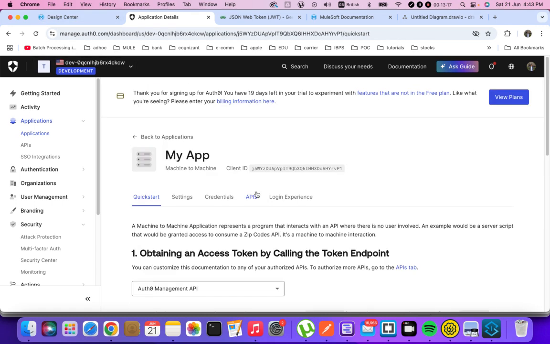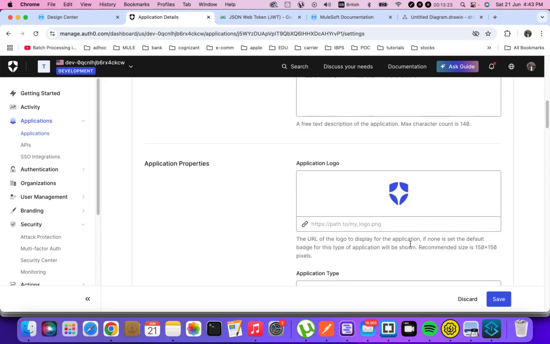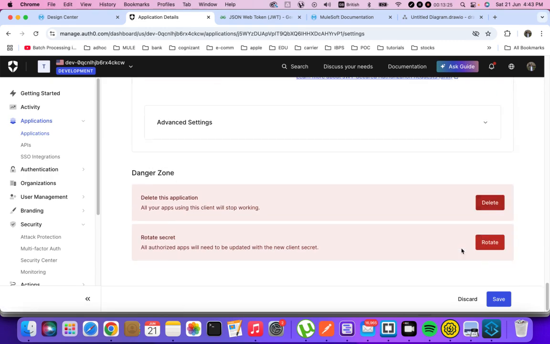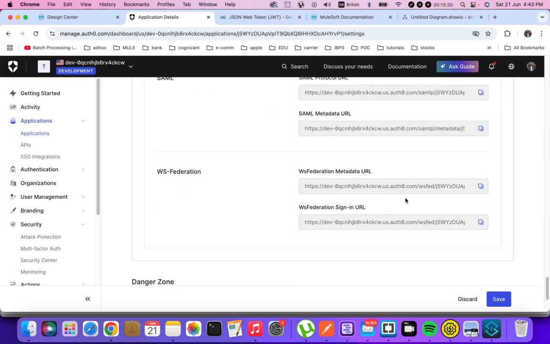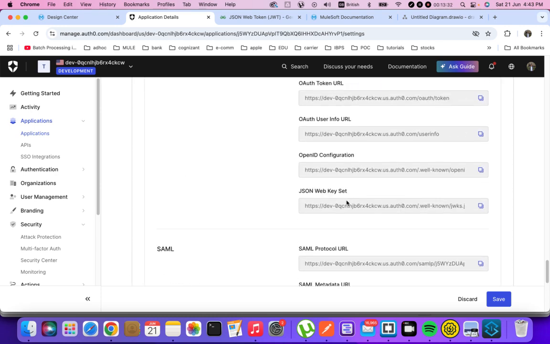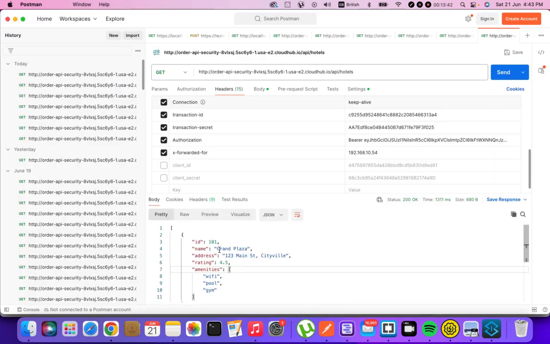So let me go back to that API settings. Just quickly go to the API endpoint. Through this particular JSON key set URL, my resource manager is talking to the auth provider and verifying the token. If the token is fine, then it is sending me the response.